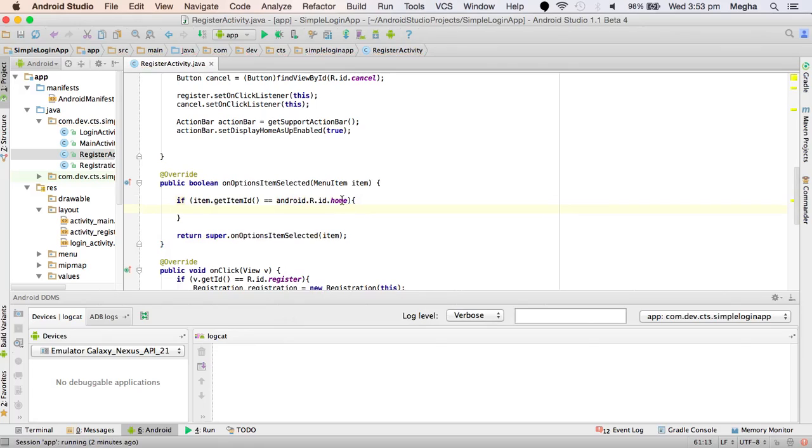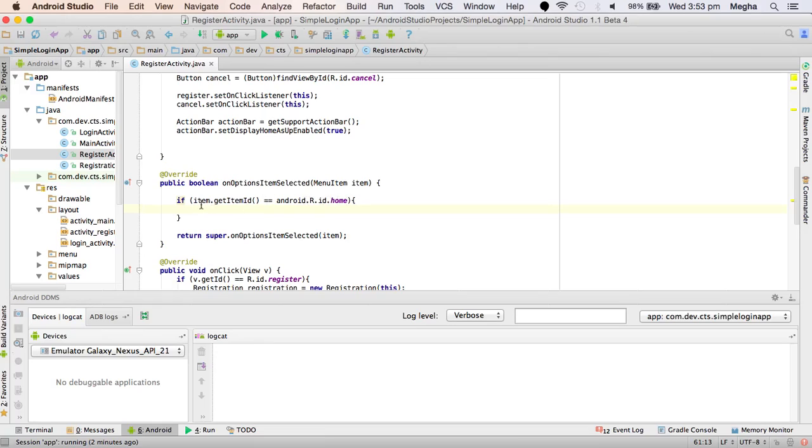It may have some sort of value like -1 or 1, but remember, it is not just R.id.home. R.id.home means it is local resources which is exclusive for your application alone. If you prefix android, it means it is part of the Android theme or Android total resources, because Android also has global resources, background images, buttons that can be reused, so it has its own ID convention also. So this particular home button has an ID called android.R.id.home.